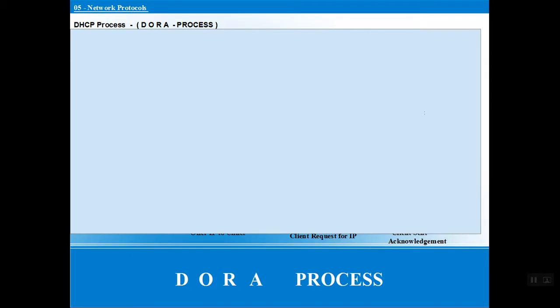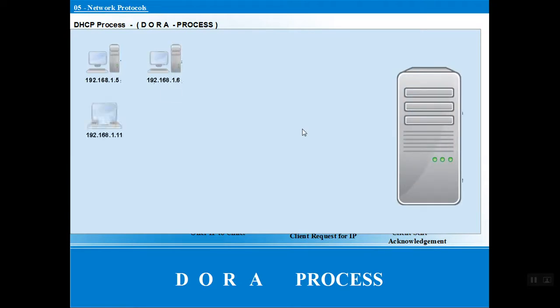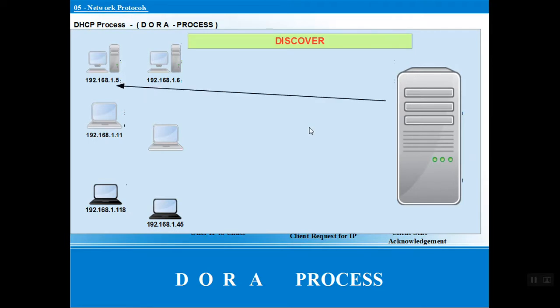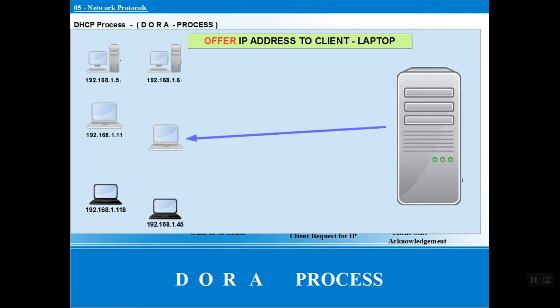In this example, we have a server and a few network machines or clients. All the clients have IP addresses except one, a newly configured laptop in our network. Except for this new laptop, all of them have IP addresses like 5, 6, 11, 118 and 145. So how does DHCP perform the DORA process? It checks for discovery of IP addresses, and if it doesn't find an IP address for a client, it checks the client, maintains its record, and offers an IP address to that client.